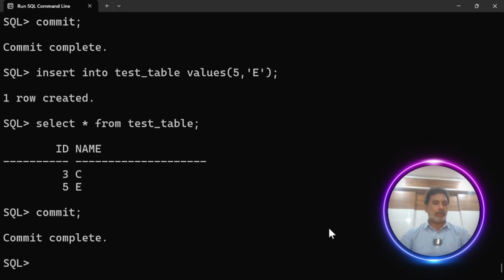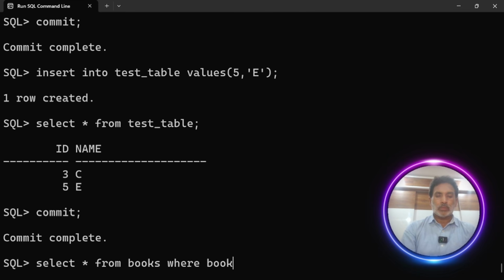Before that, let us see the price of this book where the book ID is 101. Select star from books where book ID equal to 101.